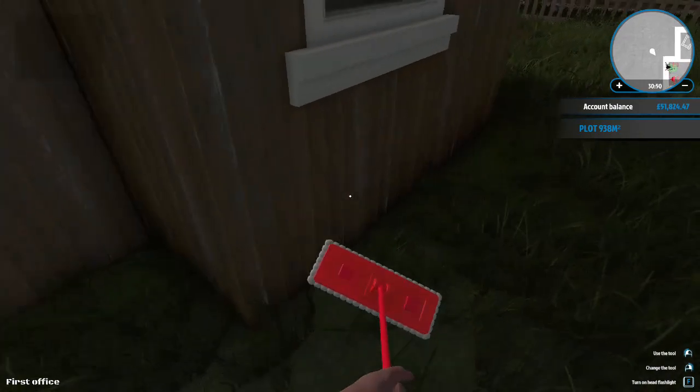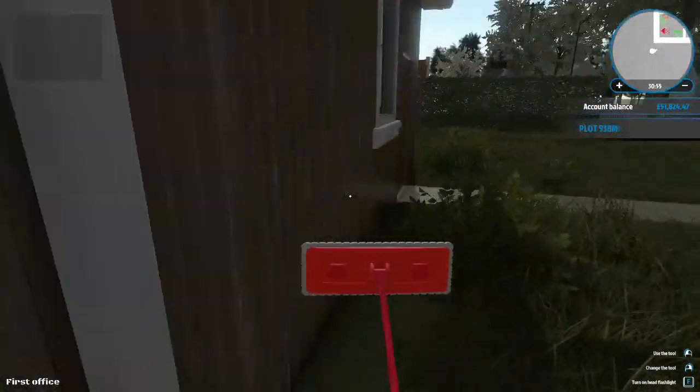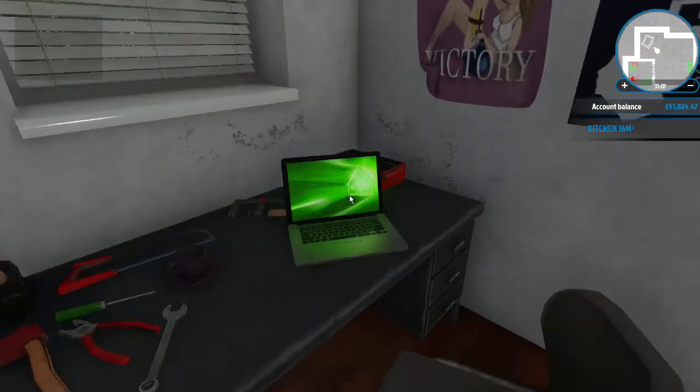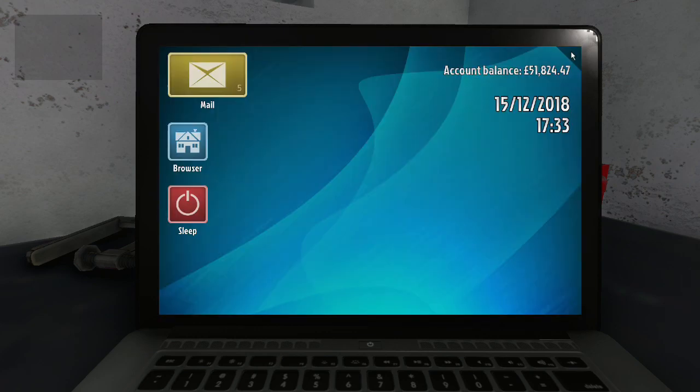It's usually at the bottom. Sometimes it's at the top, like up there. But anyway, right, we've got 51 grand now, which is a fair chunk of dough.